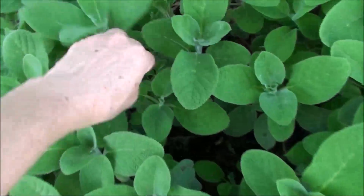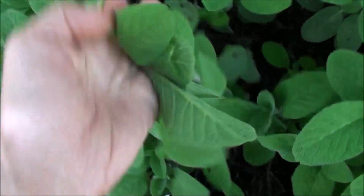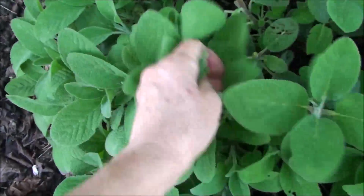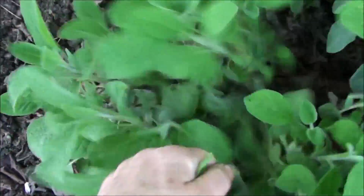There's one more out there I think I'm going to go ahead and take out because I really don't need it, and out there, so I can just use the space. So what I do is I just pull the tops off. Scissors work really good, but since I'm holding the camera now, I didn't bring the tripod out with me. I'm just going to pull these back. Then I think I'm going to get down there and just cut that way back. So I'm just going to pull the tender parts off.